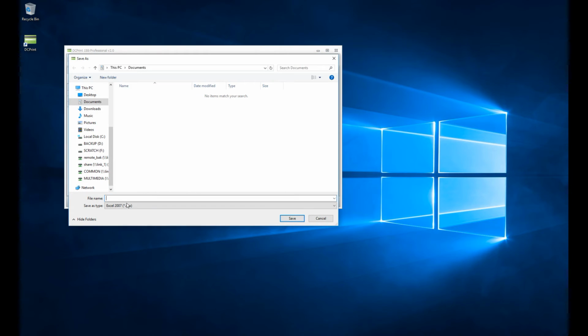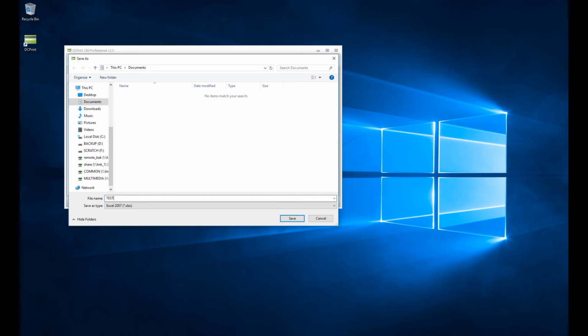So in this case I could say save. It allows me to save this in the standard, depending on what version of Excel you want to work with, the Microsoft Excel 97 through 2003. So if you're using Excel 97 or Office 2000 or Office 2003 or Office XP, then you probably want to use this version. If you have Office 2007, 10, 13, or the newer, which they're referring to as Office 365, then go ahead and use the XLSX, which is the Excel 2007 newer file.